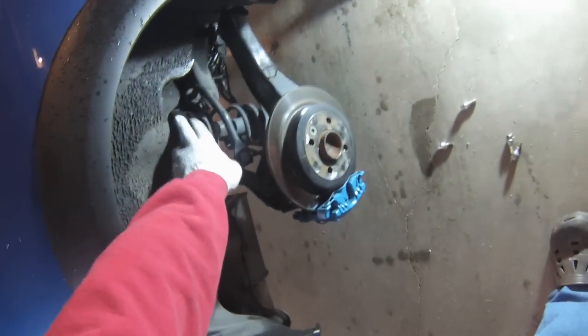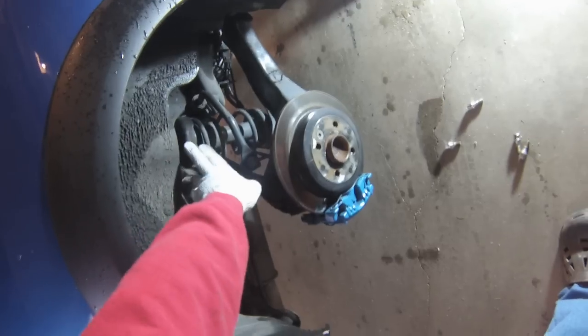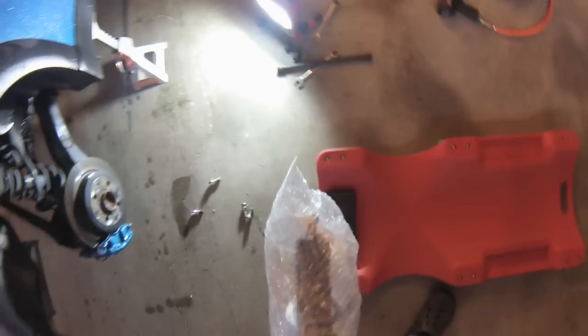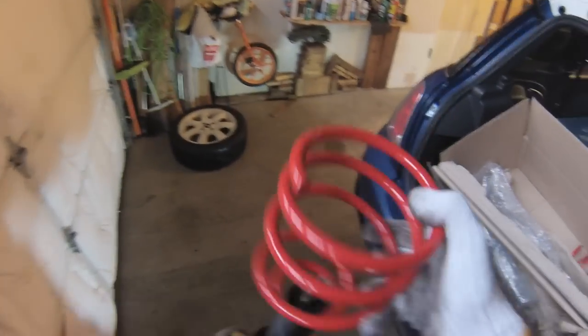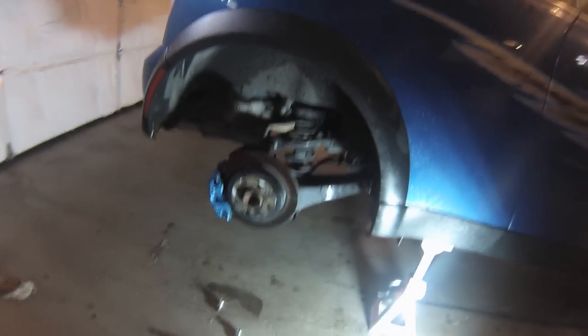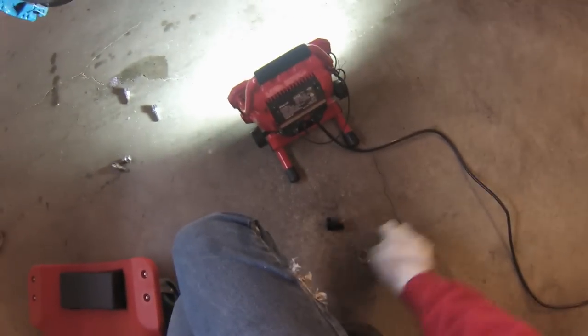The old ones, we have to reuse this part right here and that part right there. And the new ones, you get a new strut and then you get springs too, and we have to assemble them with the parts. As you can see, part of it is missing. We need to change this part from the car, the original. We have to take the old strut out of the car and then disassemble it. It's pretty easy on the rear. There's not much in the way.